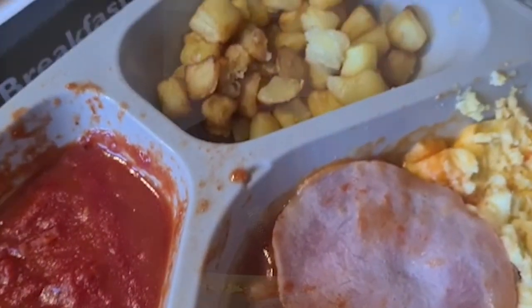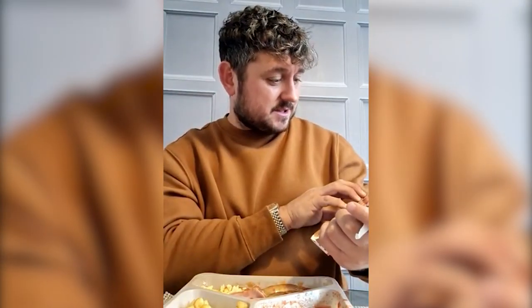So this is an all-day big breakfast from HERON Foods that we bought yesterday. It says, with sausages, fried potatoes, that's your version of hash browns, I'll give you a quick glimpse of them. Beans, can you call them beans? Scrambled eggs, which that's how it looks in the photo. That is not how it looks in the ready meal. And tomatoes. Don't think they can go wrong with the frozen tomatoes, can they?